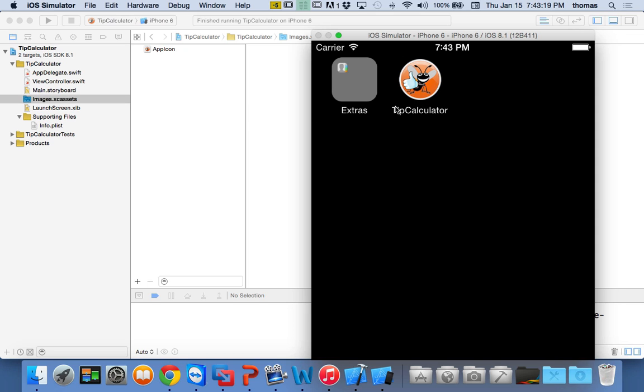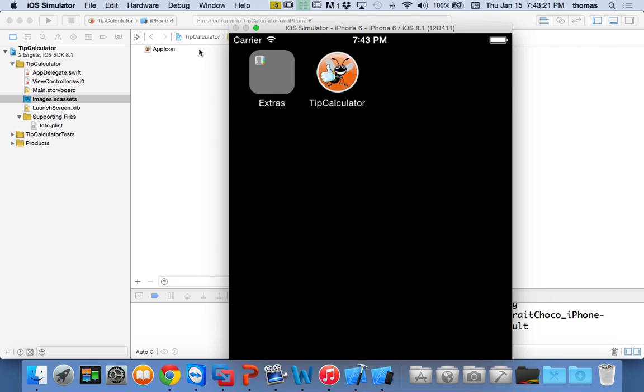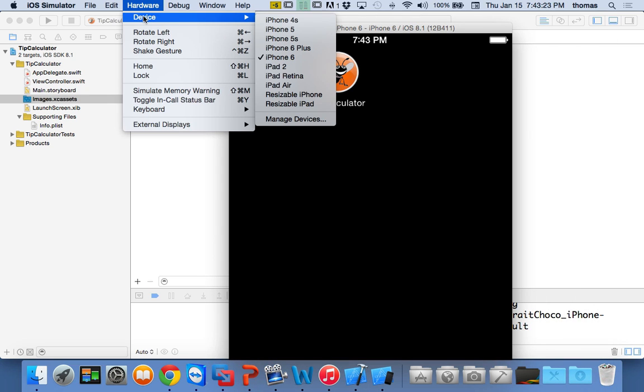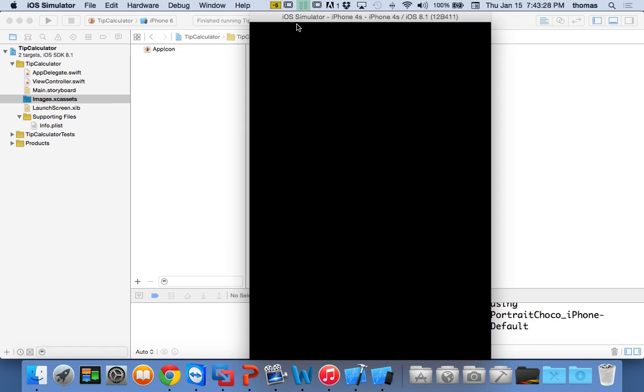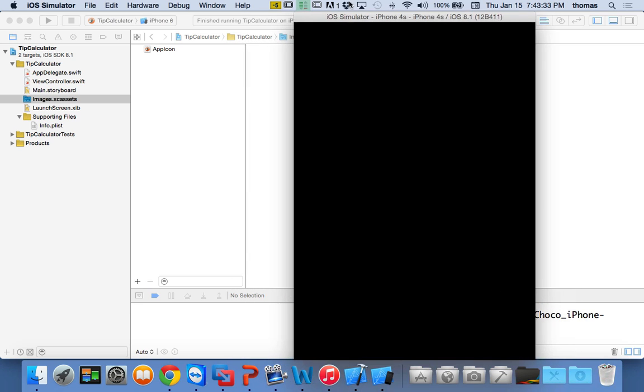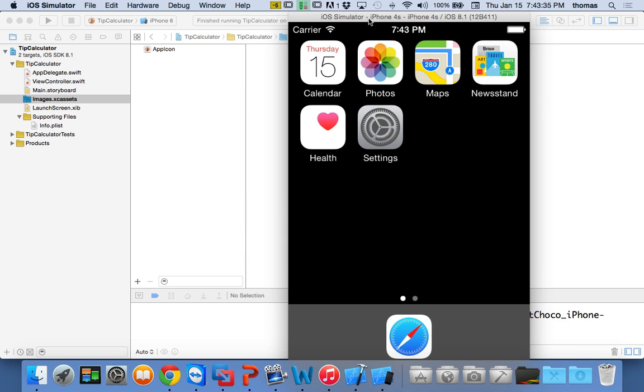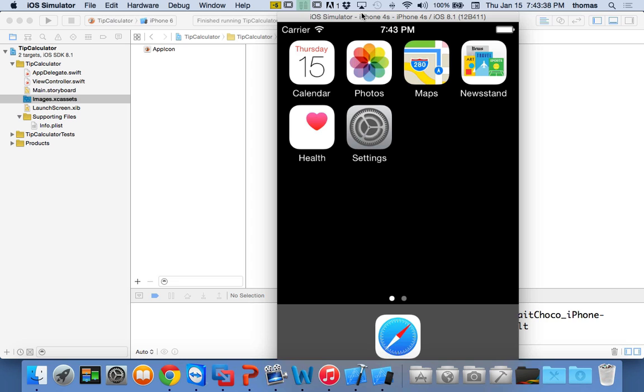It's the same thing that we would normally expect if you're using an iPhone. Okay, so this is cool. From a hardware perspective, this is how you control the device. You can also instantly change the device. So if I want to go from an iPhone 6 to an iPhone 4S, it'll reboot the simulator and put it into iOS with the same operating system, iOS 8, but now you're on an iPhone 4S as opposed to an iPhone 6. Now this seems to fit a little better on my view screen than the iPhone 6, right?